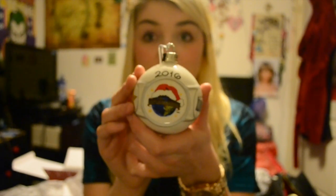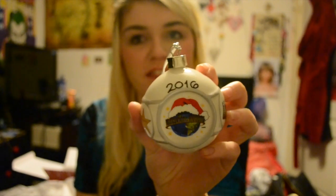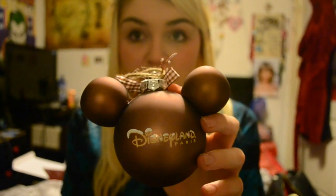This is my Universal bauble. I got it from Universal Studios the summer just gone — I think I included it in my haul video. It's got 'Universal Studios' on it with a hat and it's really cute. I'm really happy with it, and I thought it was really nice because it's got the year on it that I bought it, so added value.